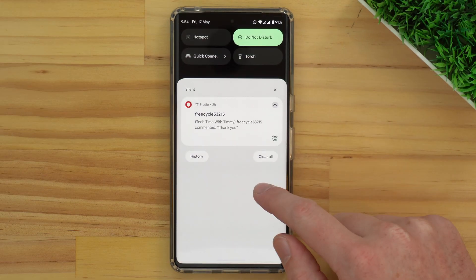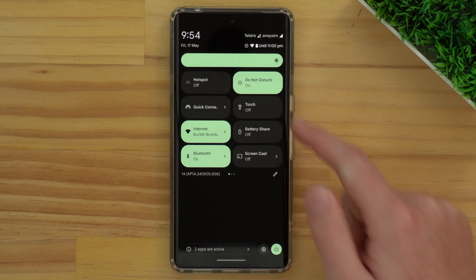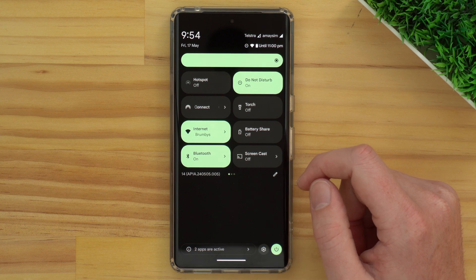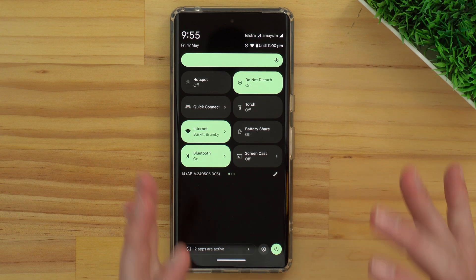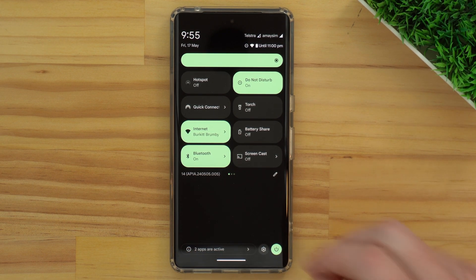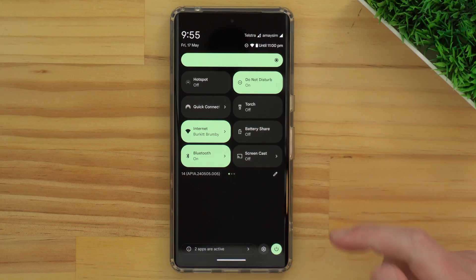Unfortunately, it is a bit different on different brands of phones. On a Google Pixel phone, or other phones with software similar to Google Pixels, you can simply pull down from the top of the screen once to see your notifications, and then pull down again to get to the quick settings menu. And now somewhere in here, you should have a cast screen button. It might not say 'cast screen' — it might say something slightly different, or it might just be the cast icon. You basically just need to look through all the options in here and find that cast icon.